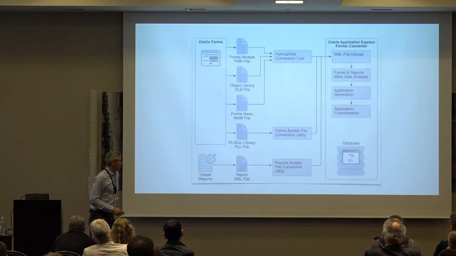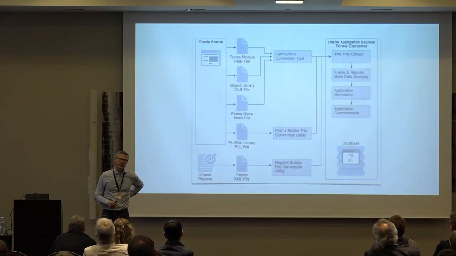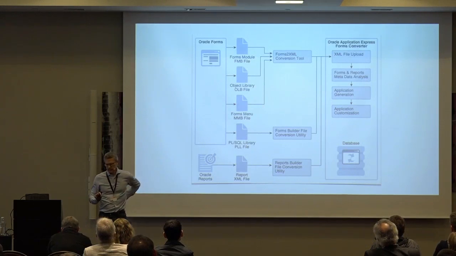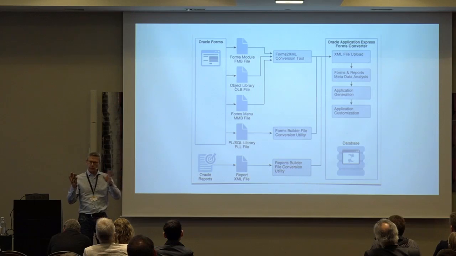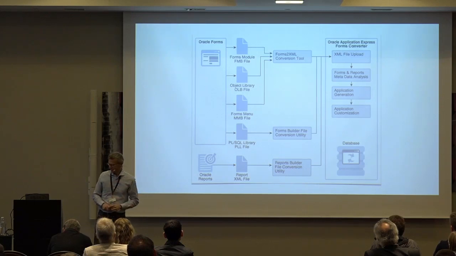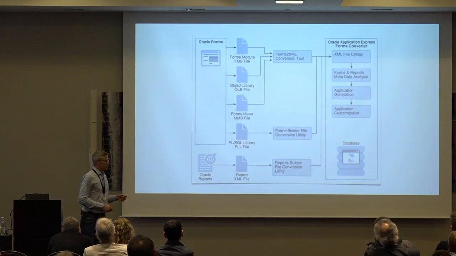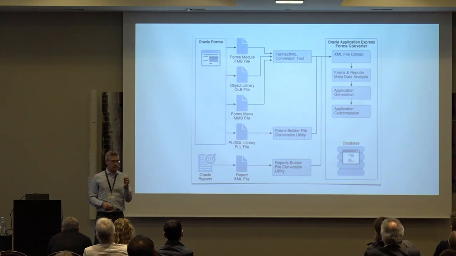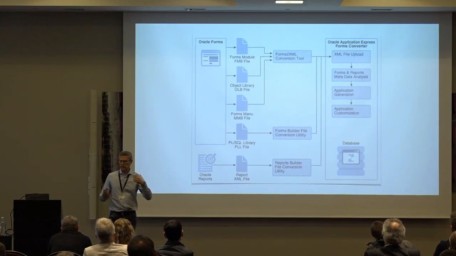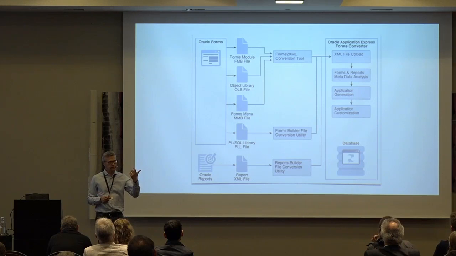Okay, so in Oracle Apex, many years ago, I think it was version 3, but I'm not really sure about that, they introduced that you can do a migration from Oracle Forms to Apex. And there are still some remnants in Apex. So the way to go about it is to get your FMB source code, your Forms source code, and transform it to the XML variation. There's a Forms to XML conversion of it.